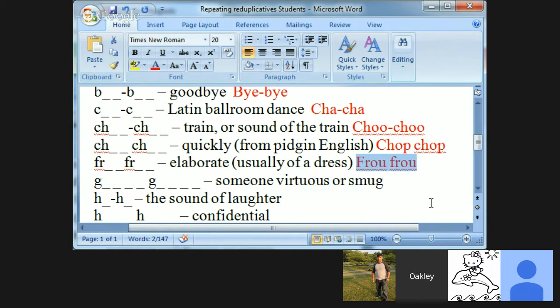For example, when a grown woman dresses like a little girl. Oh my goodness, look at that frou-frou gown. Or when a man wears one of those shirts that has the lace cuffs, like in Pirates of the Caribbean, with lace on the cuffs, feathers and delicate lace around the neck and a high collar, all that. Very frou-frou. Back in the 1700s, the men wore very frou-frou shirts. Overly elaborate is the idea. Would you hear that? Maybe. It's pretty rare, though.